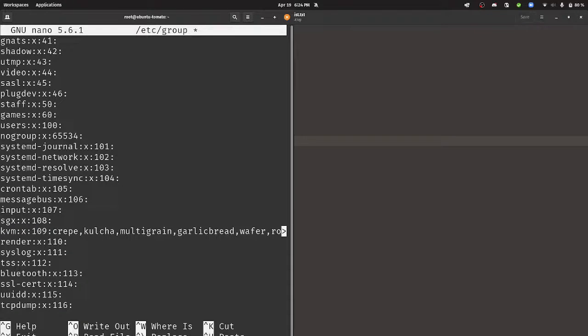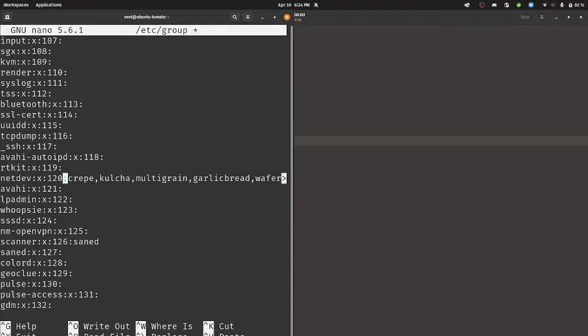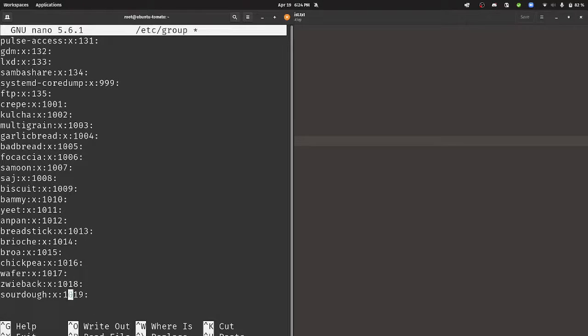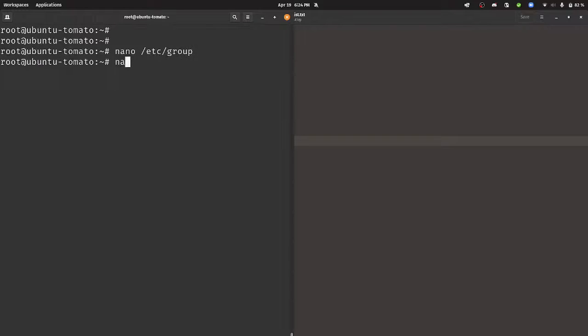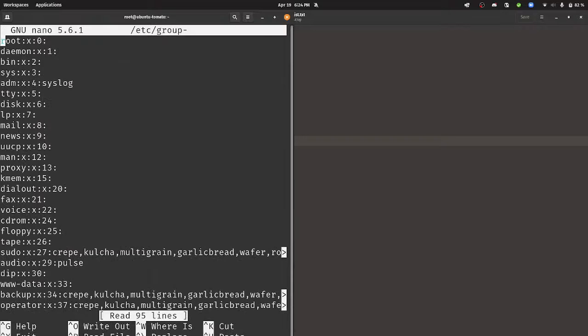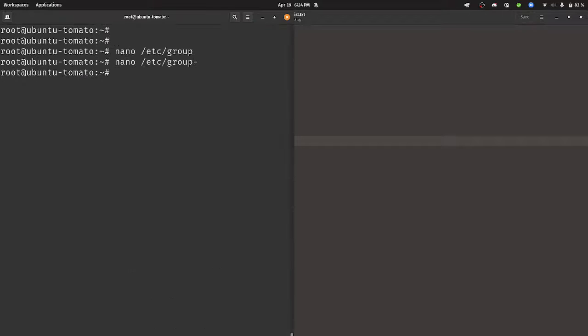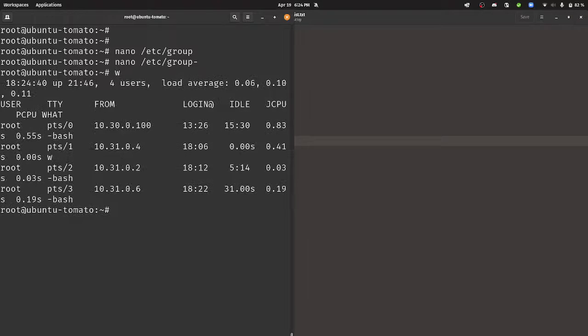We also have a KVM group. This is going to, I assume, provide access to run virtual machines. I don't think those need to be in that group. And NetDev probably don't need to be in this group as well. You know what? These might just be defaults. Okay. We're going to delete that too. I'm assuming that those users don't need that access. If we find out later that they do, there is a backup file saved. It's still there if we need it. So if red team is currently connected to the box, which they are, they could just quickly copy that file back over. Something to be careful of.